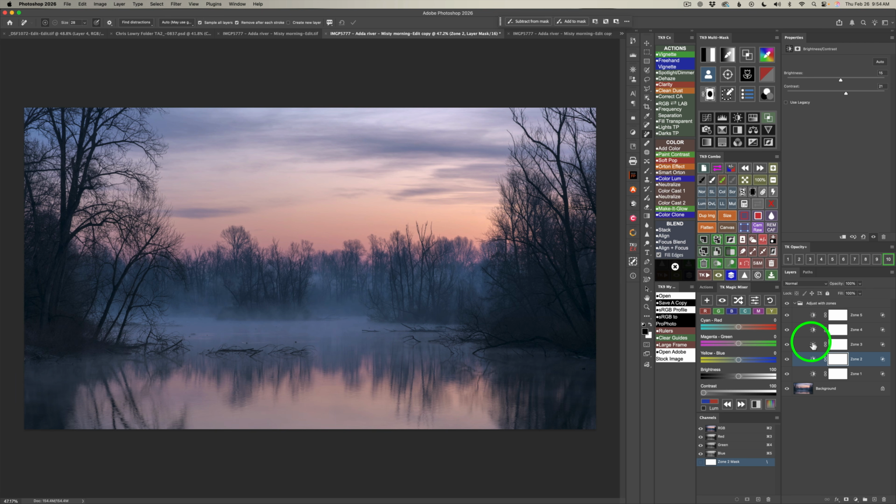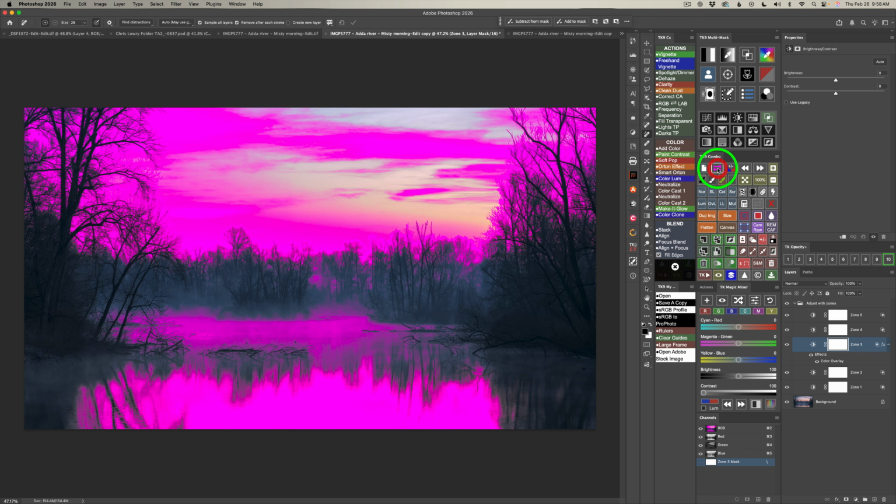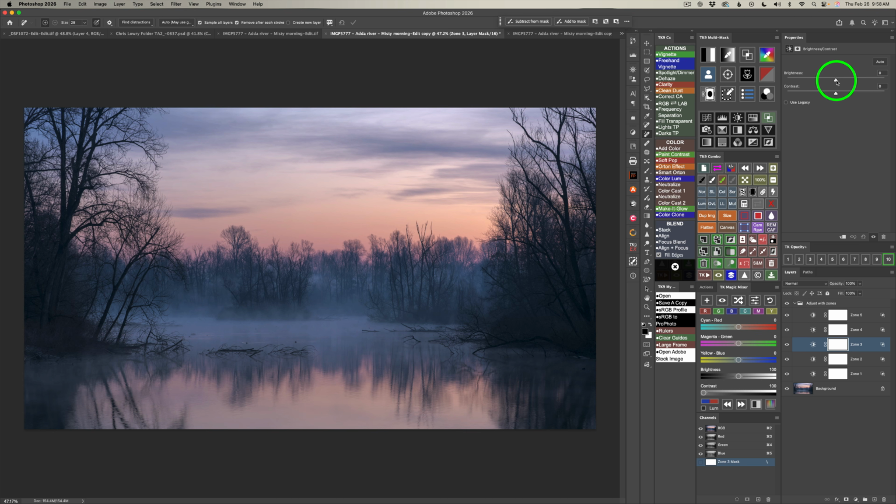Now let's click on zone 3. Let's see where that zone hits. So we'll click this button on the combo panel. We can see where that area hits. Okay, I just want to darken that area up a little bit, that zone. So we'll take this to the left just a little wee bit, not much, over to -7. Let me shut this off. Here's before and here's after. See, just a minimal adjustment.